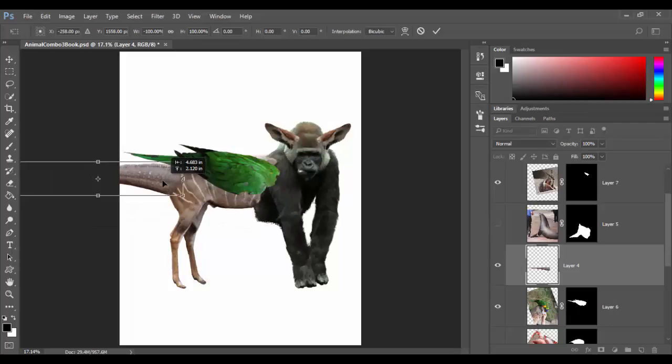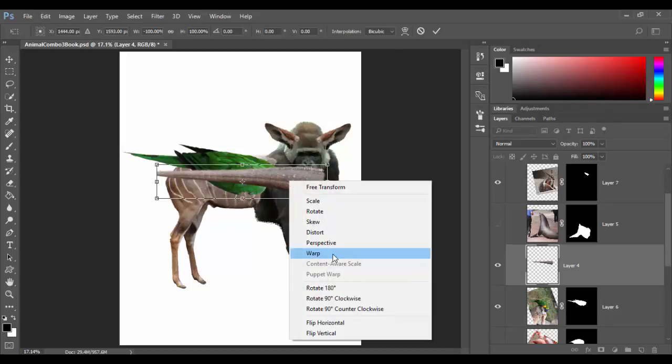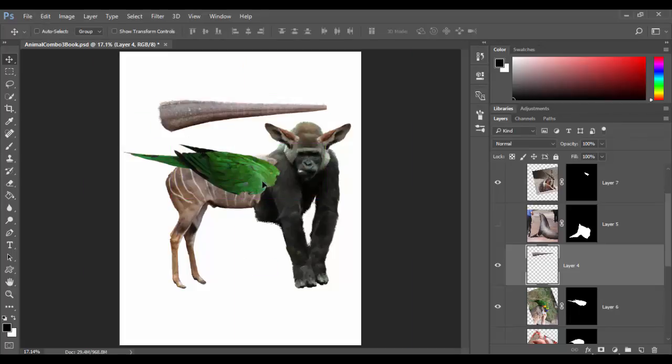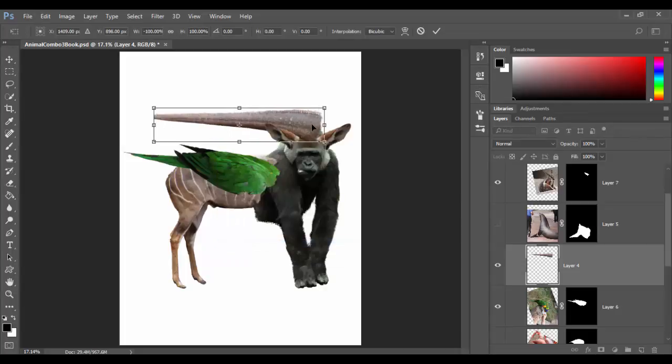So the lizard tail is going to come out here, but I was thinking it'd be kind of nice to have it curl around somehow. So again, if I right click in here I could choose warp, I could start to warp. I could grab these individual points and manipulate a little bit, and some damage would probably start to happen. What I'll do is hit enter or return and hit Control Z to undo that action. One thing you can think about also is when you do these transformations, maybe do one at a time and then hit return. So notice I had to flip horizontal again.